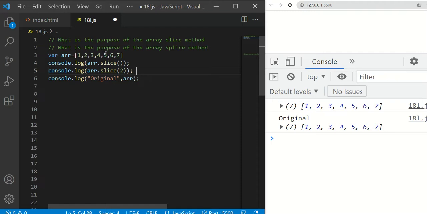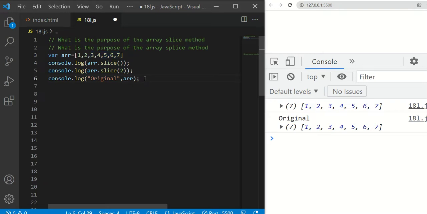Index 2 is 0, 1, 2, so it starts from 3, including the second index. In this array the element at the second index is 3, so it starts from 3 and takes all the data because we have not provided an end index. That's why it will provide 3 4 5 6 7.